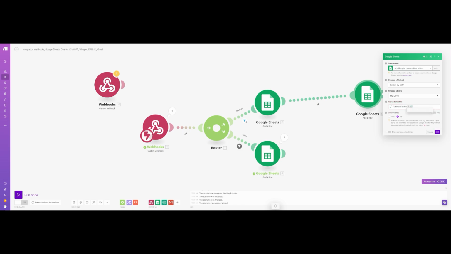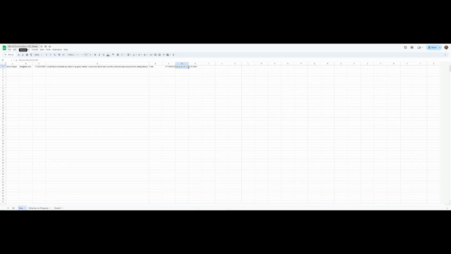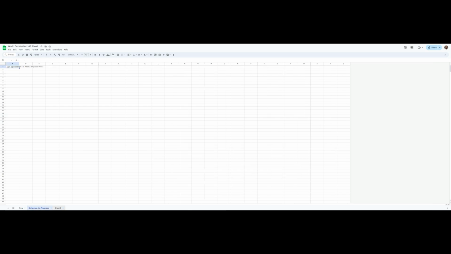Then we move down the line, testbot folder, folderception, and okay. So now we have the spreadsheet that we're using. World domination HQ sheet over here, world domination HQ sheet. We have our sheets down here below, raw, schemes in progress, sheet 3, right? Okay, super.